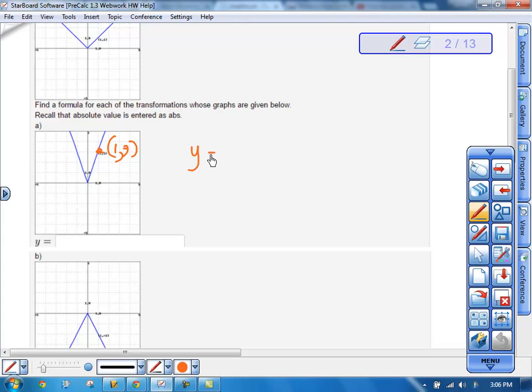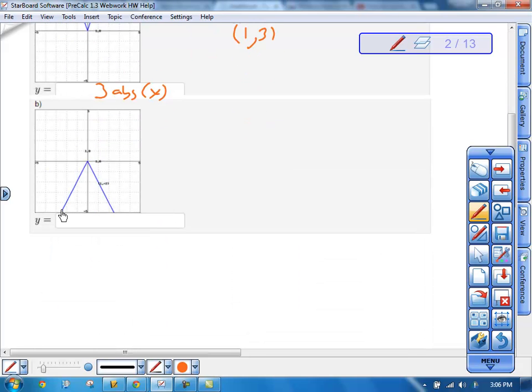So you want a 3 here, times the absolute value of x, so that when you plug in 1, you're going to end up multiplying by 3 to make it steeper. So you get that point 1 comma 3 out of that. So that goes in here as 3 absolute value of x, like that.